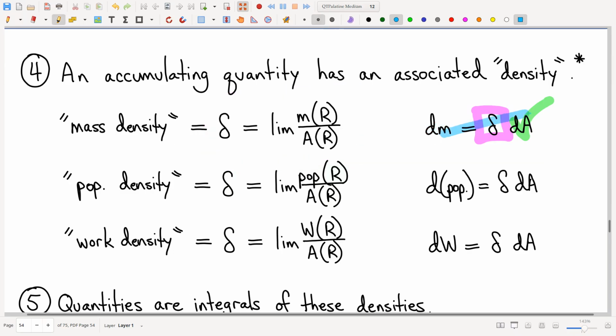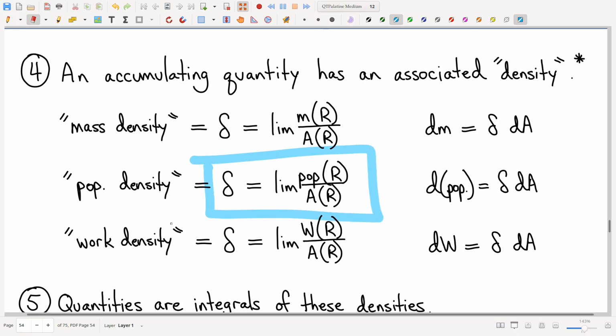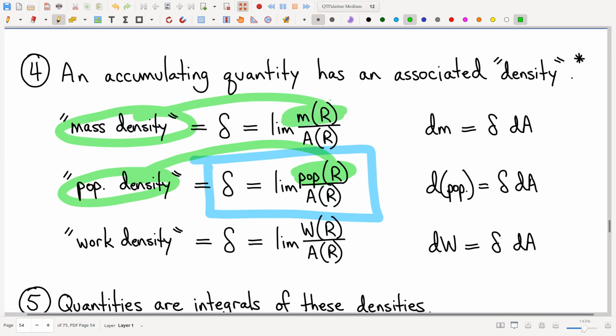And we've used this for other kinds of quantities. So we've talked about population density. Same basic idea, right? Different accumulating quantity, but it's still quantity per unit size, quantity per unit area, and that is still the thing that you multiply by area to get quantity, right? If you know the population density of Durham, and you multiply by the area of Durham, then you get the population of Durham, right? Is that cool? Is everybody with me?